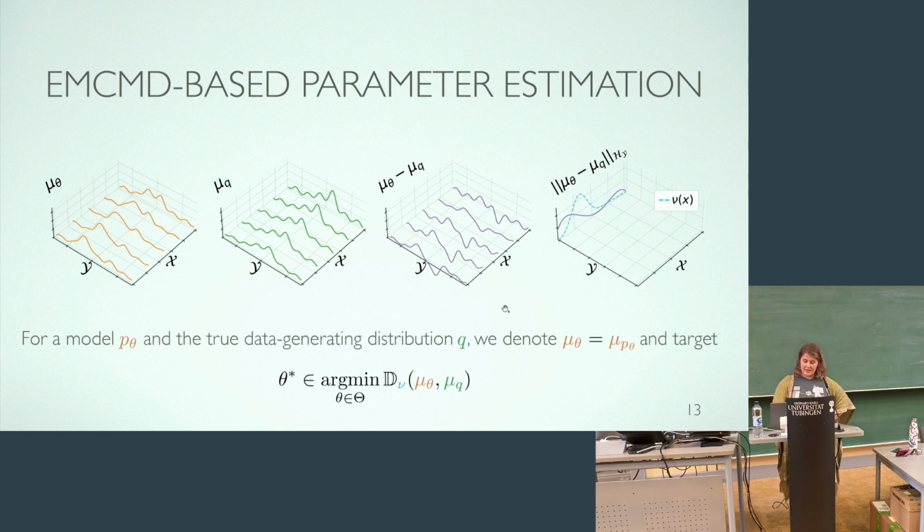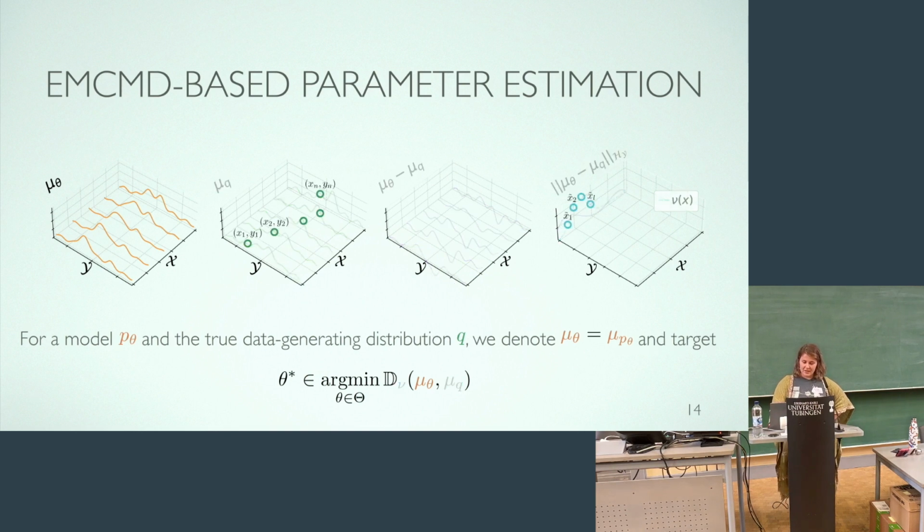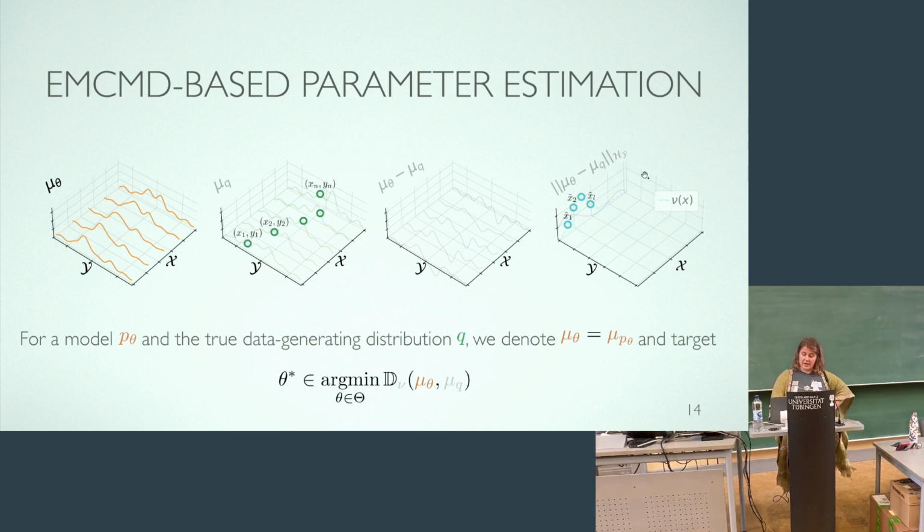But before that, if Q is a true data generating distribution, of course, we won't have access to it in closed form, and computing that integral that defines mu Q is not going to be really feasible. So in the real world scenario, we would have maybe n samples from Q, where possibly for each xi we would only have one yi. And the measure nu, unless we choose it to be something analytic, might also only be available through a couple of samples from nu. So we don't have access to a bunch of these things.